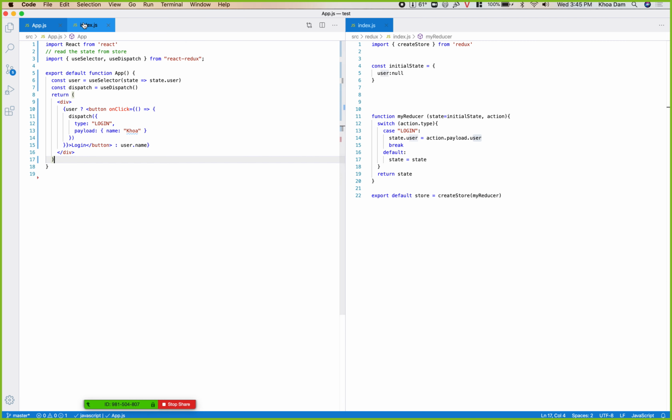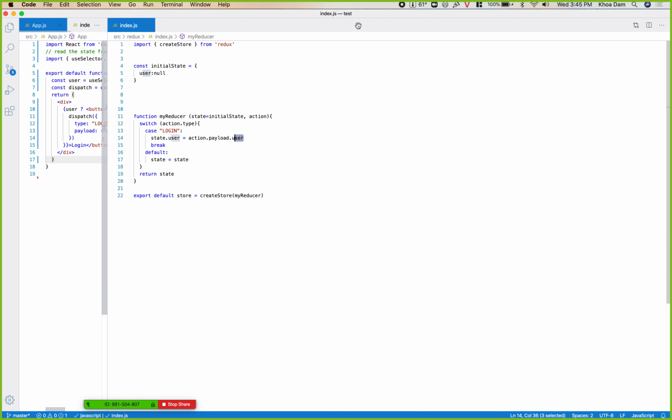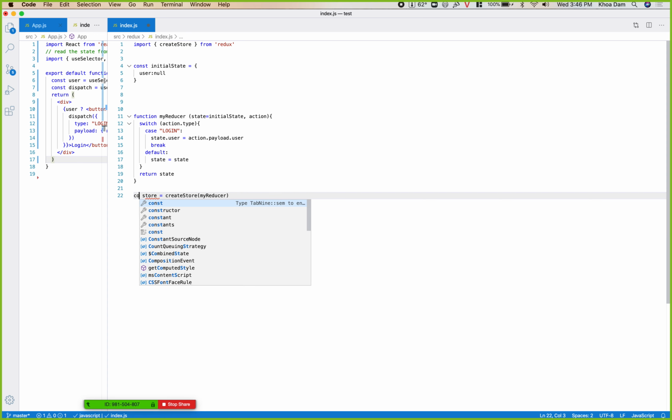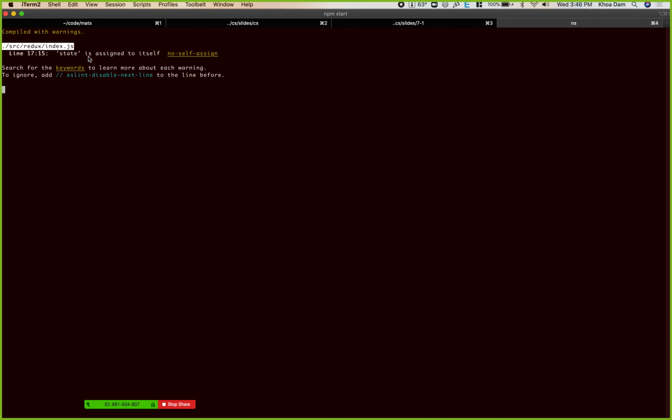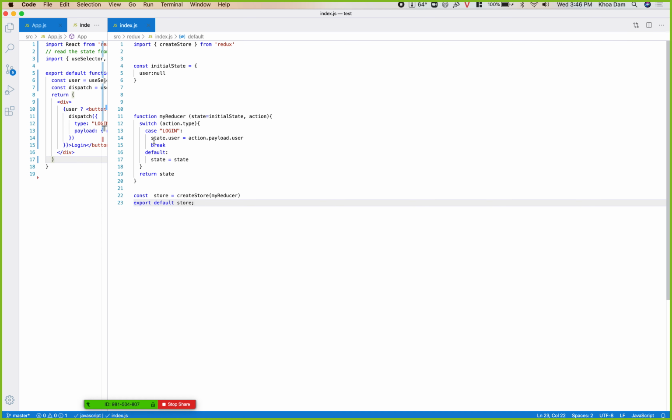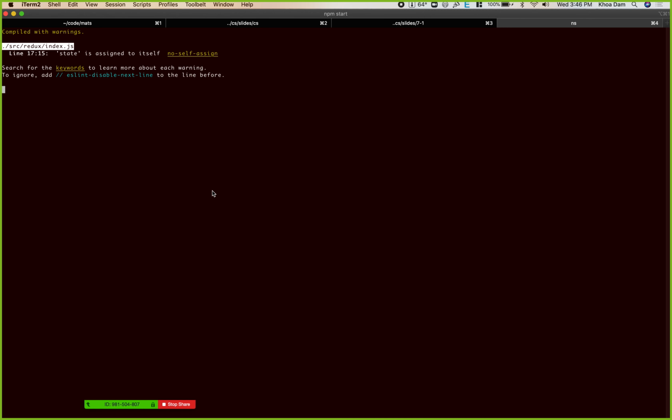Go back, index Redux. No, this one. Store is not defined. Except of default store. Where the hell is store not defined? Okay. const store equal that, and then we export default store. Okay. State assigned to itself. It's just a warning. I don't think it's an error.